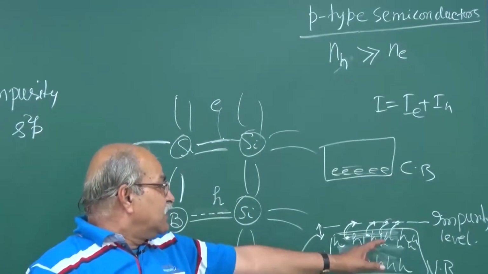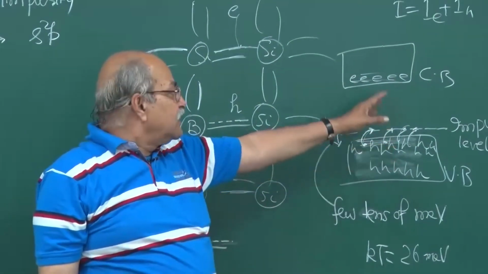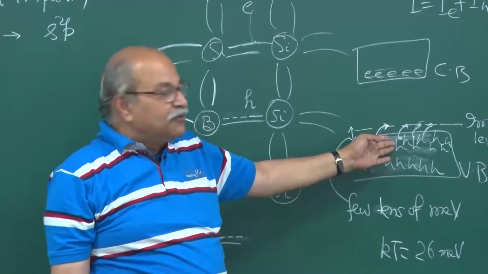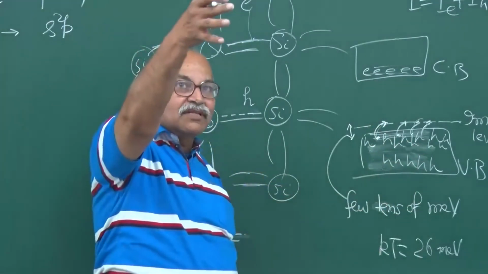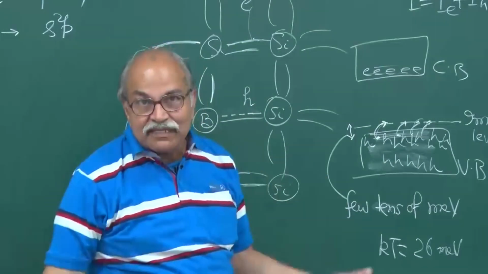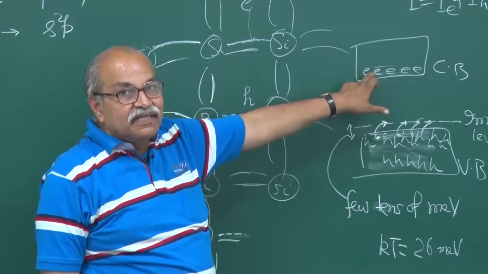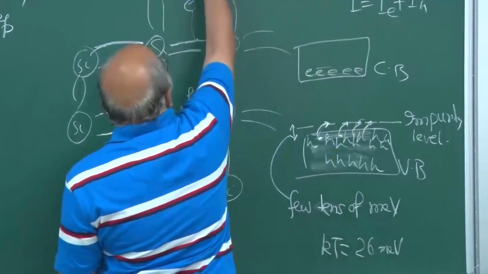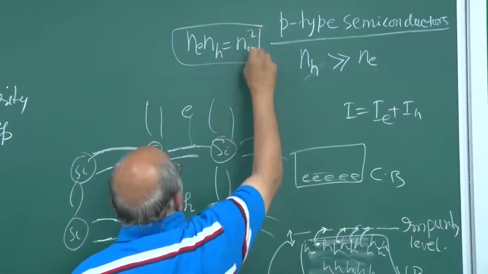Once again, if the number of holes is much larger here, then the probability of an electron coming and falling into some hole will increase. If you have fewer holes, then there is some probability, but if there are too many holes and some electron is there, then the probability of it falling into this hole or that hole will be much larger. And therefore, through recombinations, the number of electrons will reduce from intrinsic. So that same equation will hold, N_e times N_H equals n_i squared. So that holds here also.